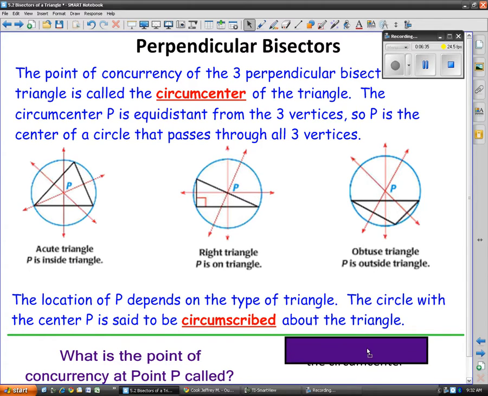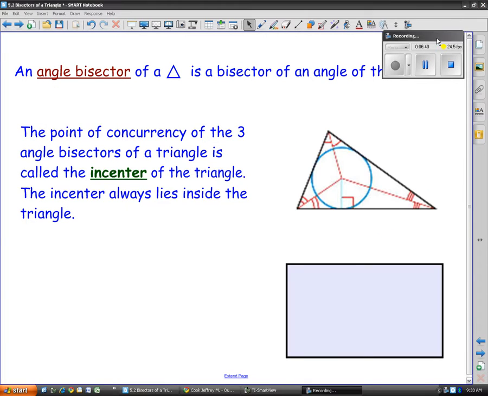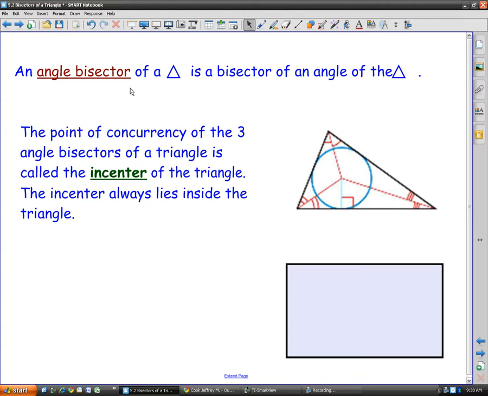Okay, so moving along. Then when we talk about angle bisectors of a triangle. The angle bisector of a triangle is the bisector of the angle of the triangle. Well, that seems kind of silly, but you'll notice these red dotted lines are our angle bisectors. And when we draw an angle bisector, the point of concurrency in there, this point that I'm going to darken, is a point that makes a 90-degree angle to the side, and then you can draw a circle inside the triangle that is inscribed.